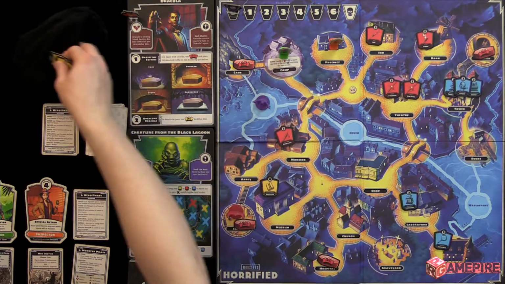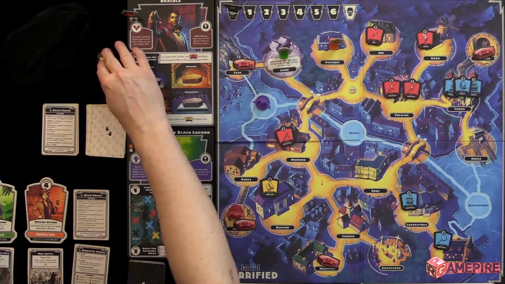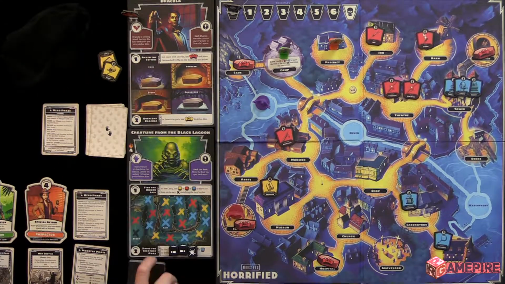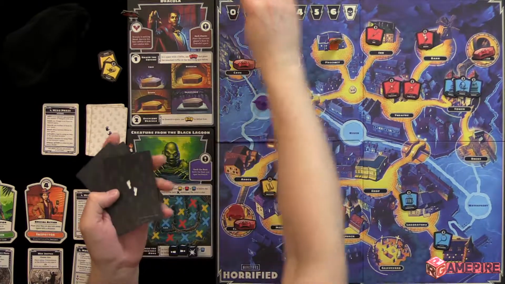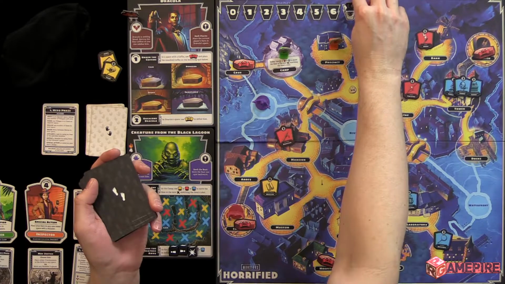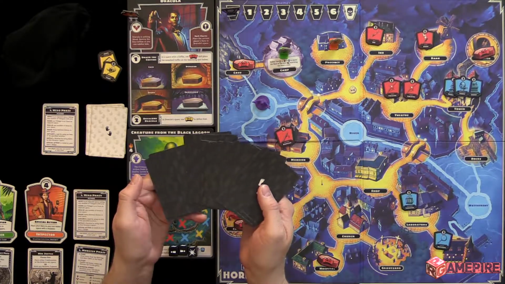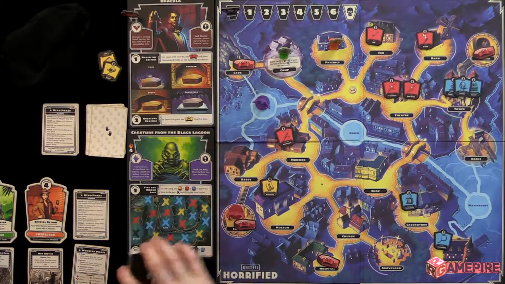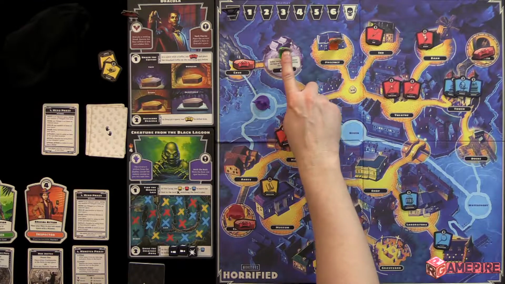So this does not go into the bag. Only when the bag is totally depleted do you place them back in the bag. Oh, by the way, another way the heroes can lose. Not only you lose if the terror marker gets to the skull, but if all 30 monster cards are drawn, the players will lose. So in other words, you only have 30 turns to defeat the monsters.